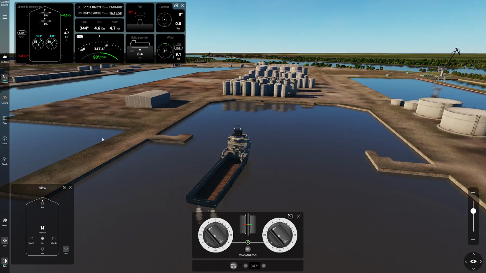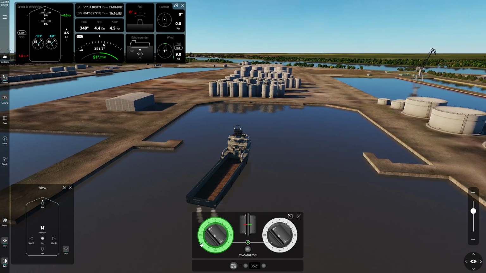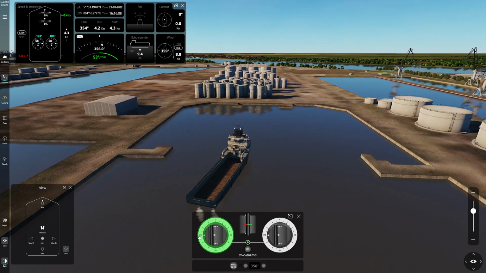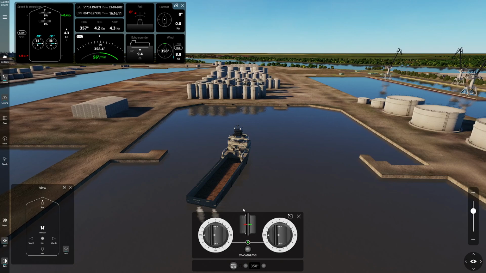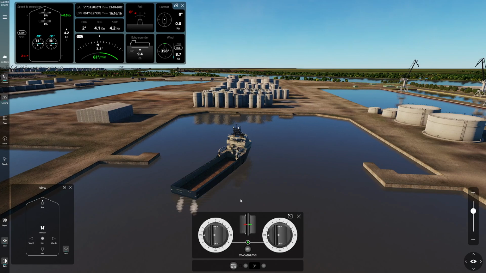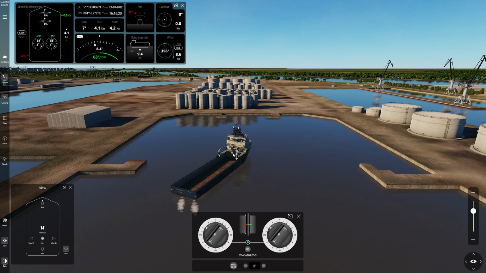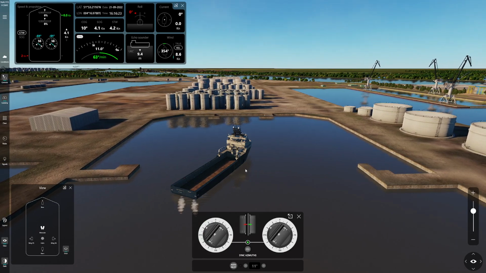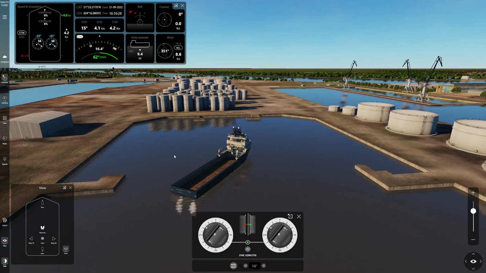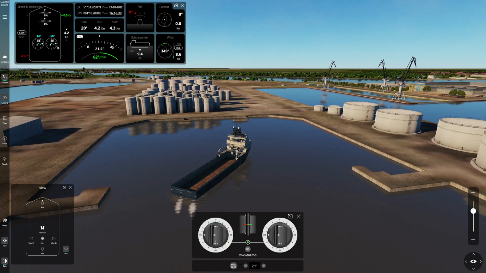So slow it down to about 3 knots. I'm not going to use my bow thruster at the moment. We do have independent stern and bow. Just want to get this to turn. A little bit of forward momentum. I do want it to come more into this bay. So maneuvering on the bigger the vessel, the more planning you need to do. That's it. So now I think I'm still moving forward too fast.